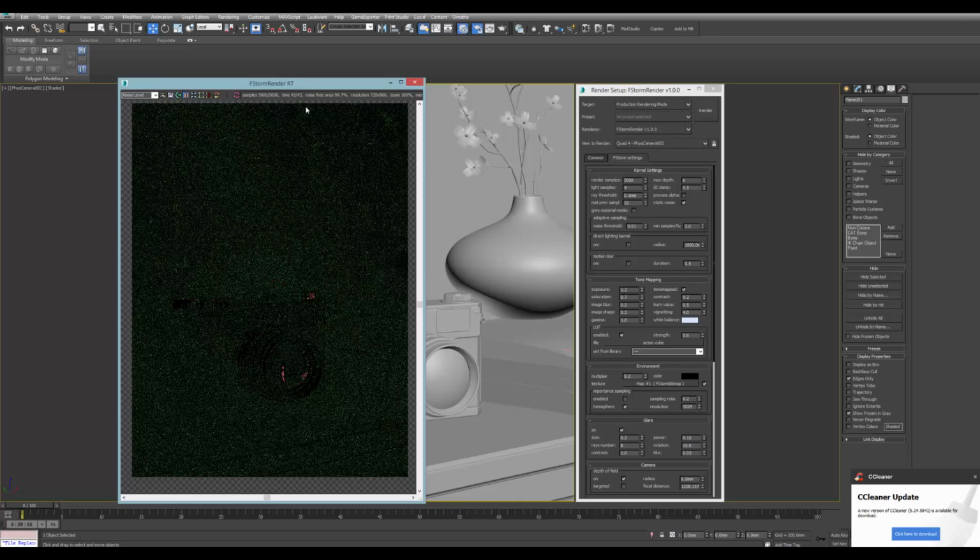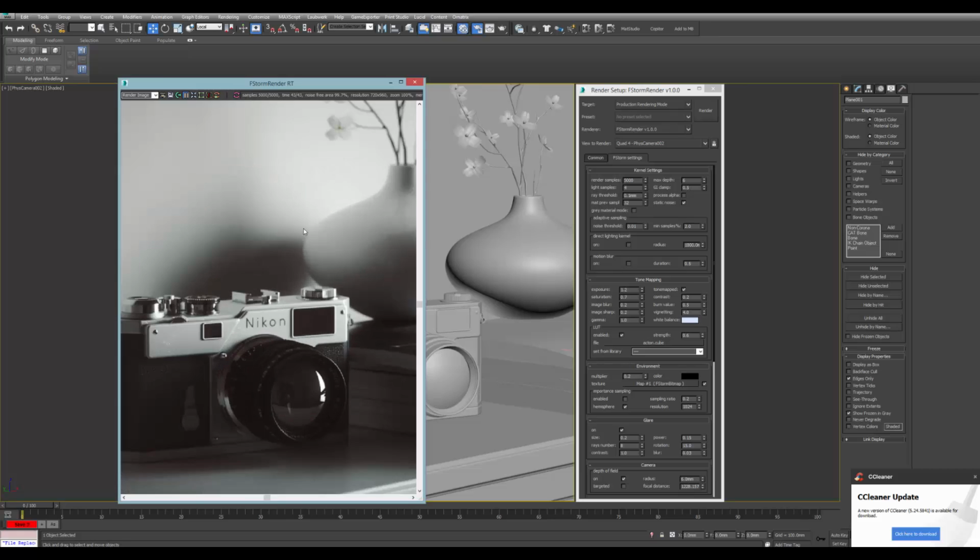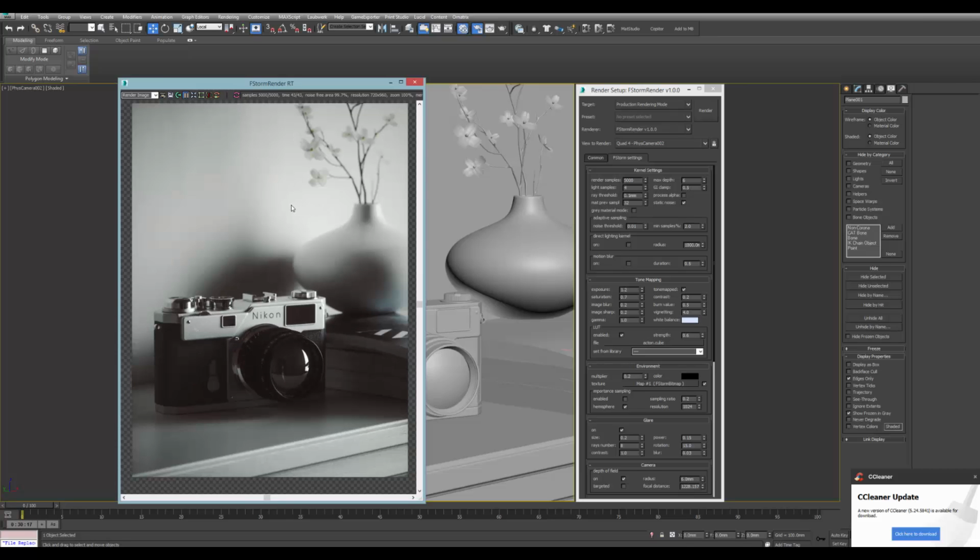So you can see after 40 seconds we have 99.7% noise-free area, which means that 99.7% of the image is green. So basically 99.7% of the image has reached this noise threshold value. And I think it's good enough. So this is a good way to speed up your renderings, and if you just set this correctly, you have very good control of how FStorm will distribute the rendering power so that hard areas will get more power, basically.